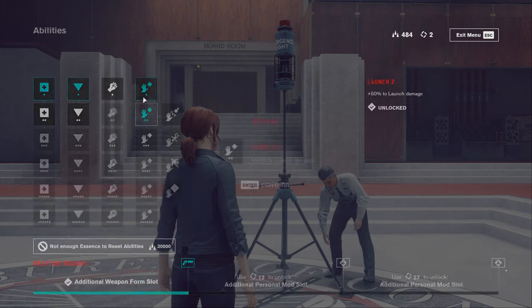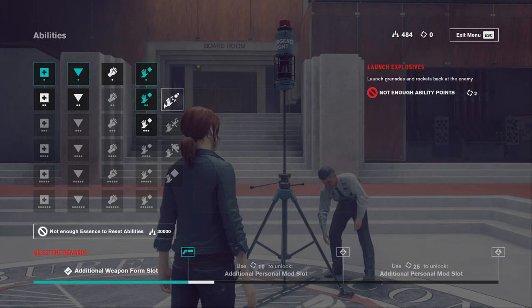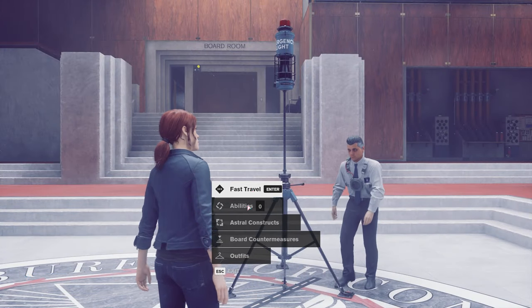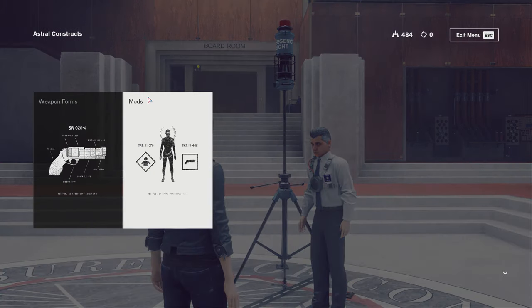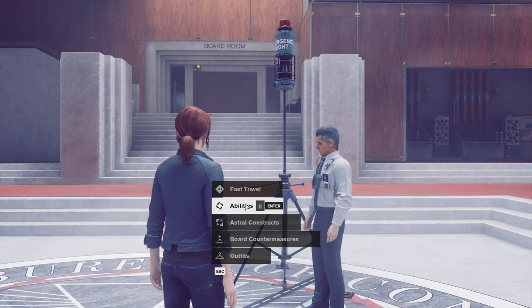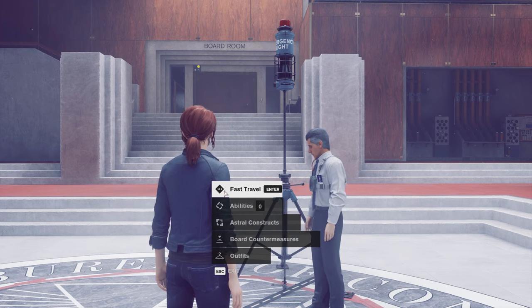Let's get more launch damage. I want to do a lot of launch damage. Launch grenades and rockets back at the enemy. That sounds amazing. Okay. So I have two weapon, or plus one weapon form slot. How many did I have before? I wish I could buy outfits, as weird as that would be.